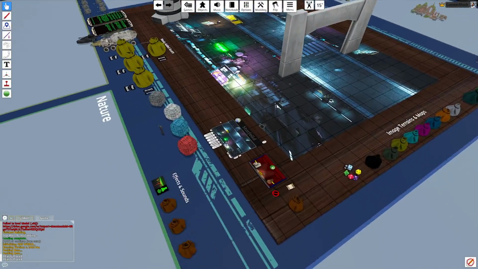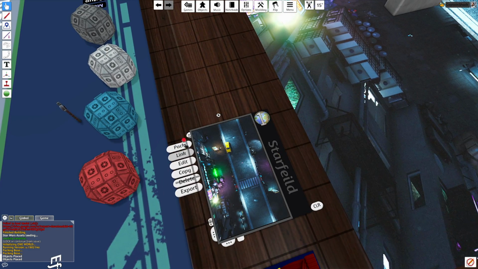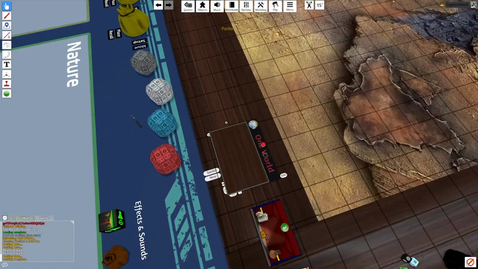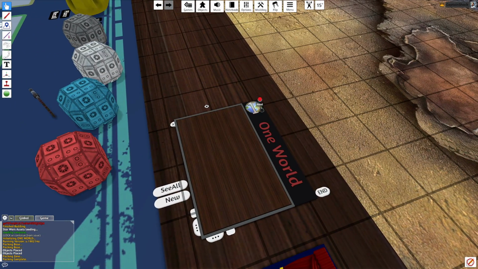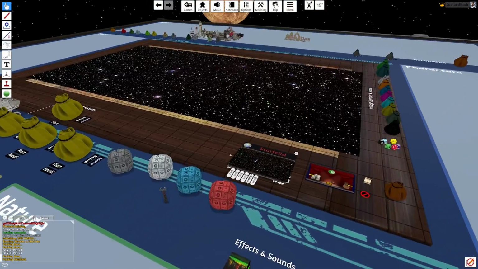We've made our map. Now we want to pack it up and we want to export it. Well, first thing we got to do, pack it. Click pack, disappeared. Now it's packed up. It's saved onto one world for next time we want to load it. Let me flip around through here. Actually, let's load up their starfield. So this already had a starfield loaded into it.